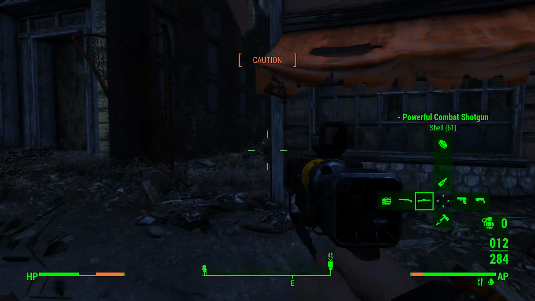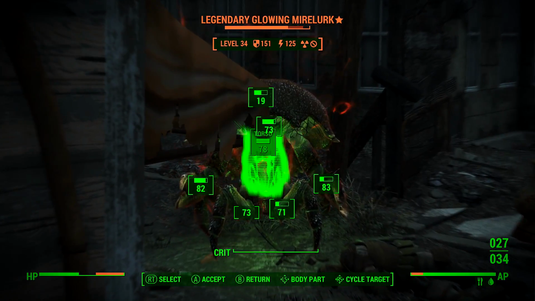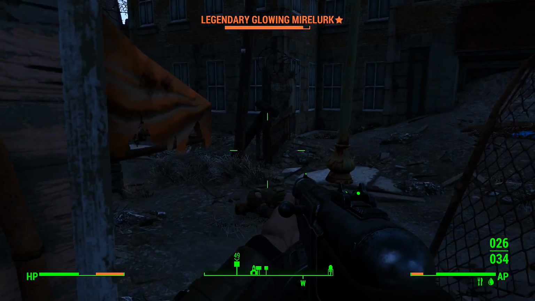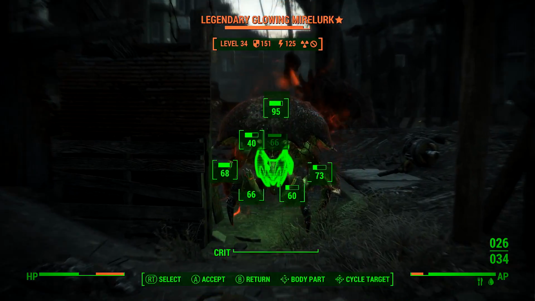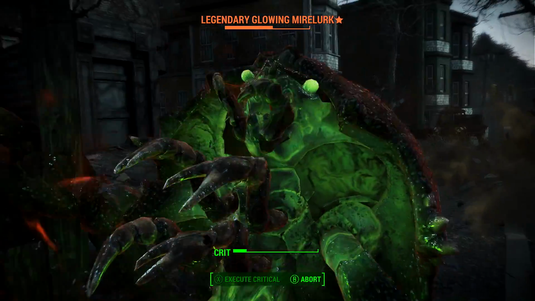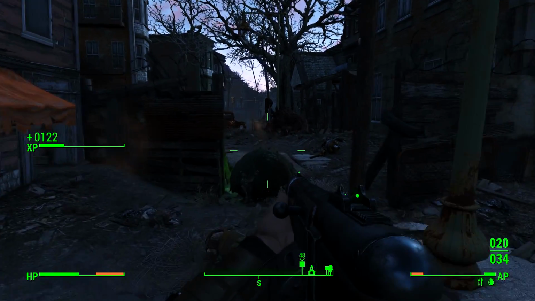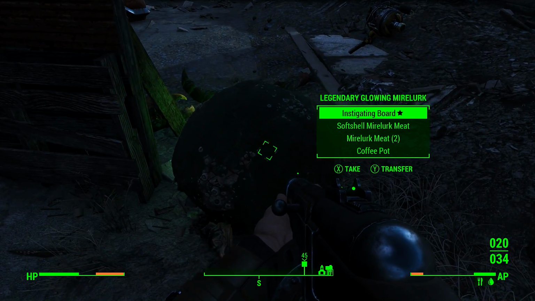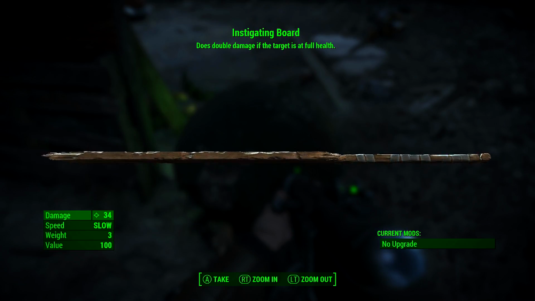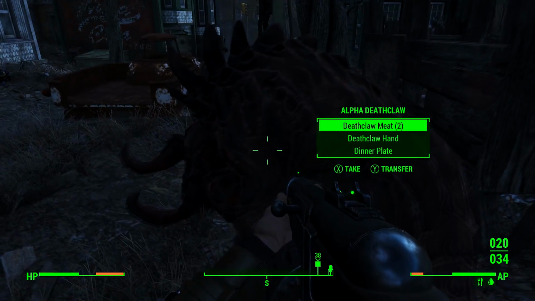And now the legendary, you know what? This was a very bad idea. Hi there, you big dumb thing. Hi, can you take a few shots to the head? Oh yeah, he's going to go down very quickly. And that's the end of those. Seriously? The one weapon I get Instigating on happens to be a board. Oh, game, you know when to troll people, don't you?